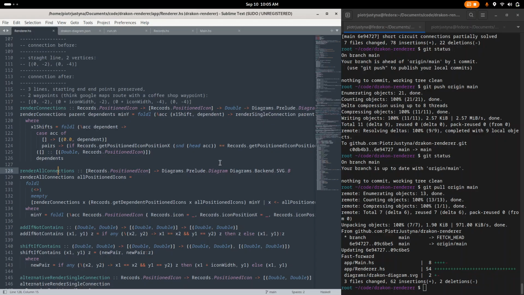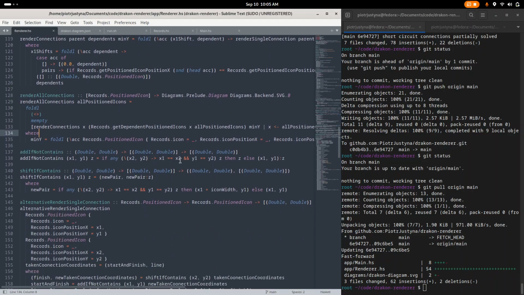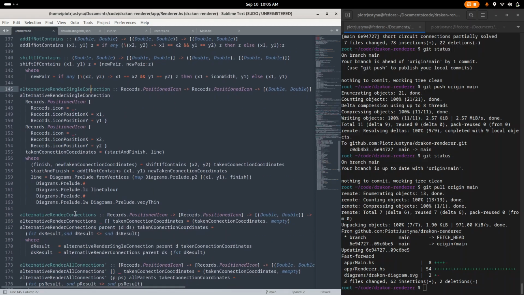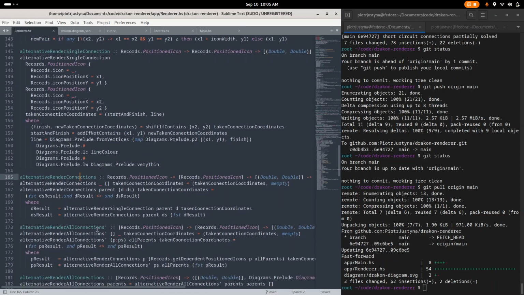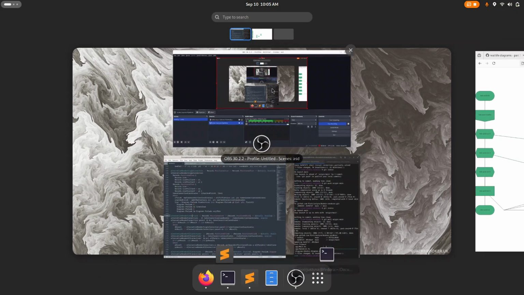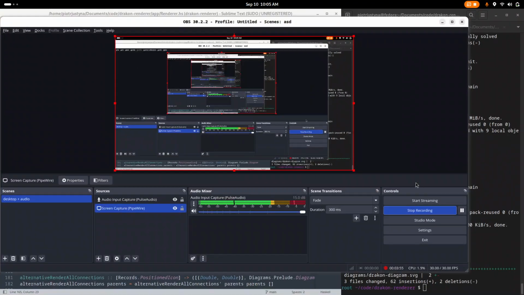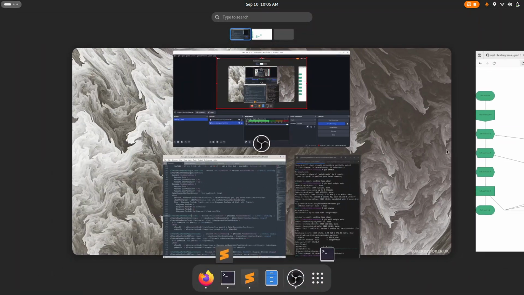These are some of the functions that I put aside, and I implemented their alternatives: alternative render single connection, alternative render connections, and alternative render all connections. They are now taking the burden of generating rendered diagrams out of the connections. Let's see if this is still working.